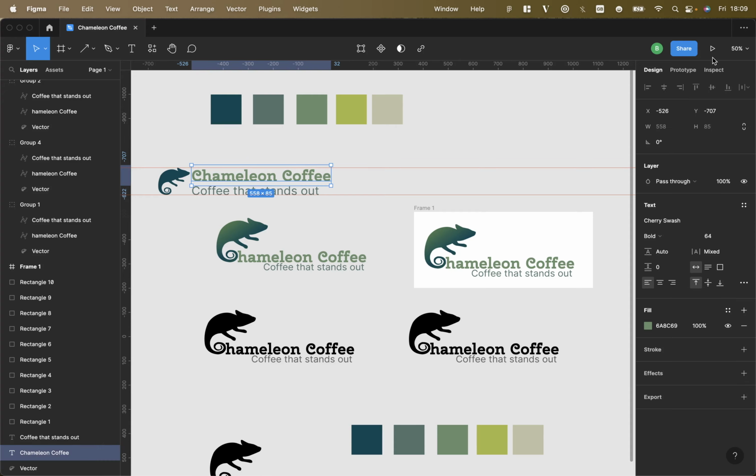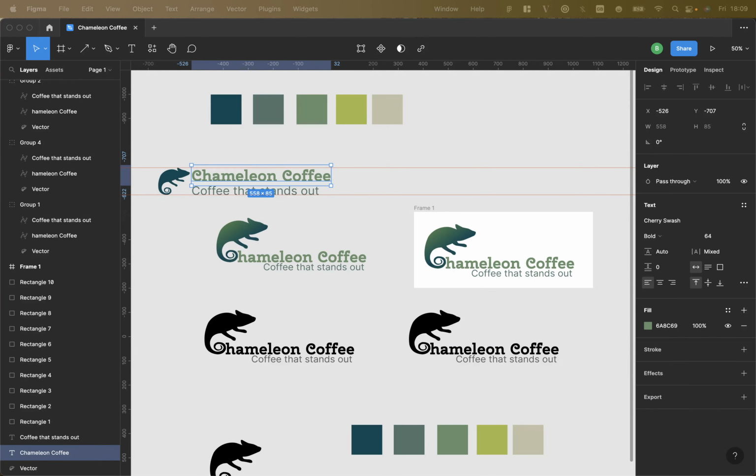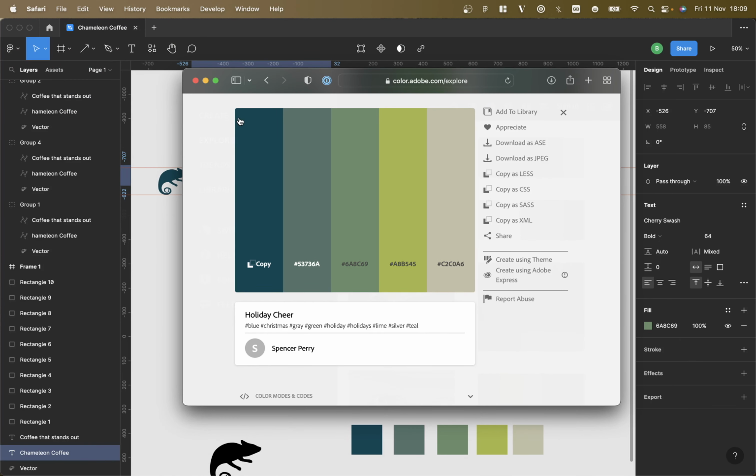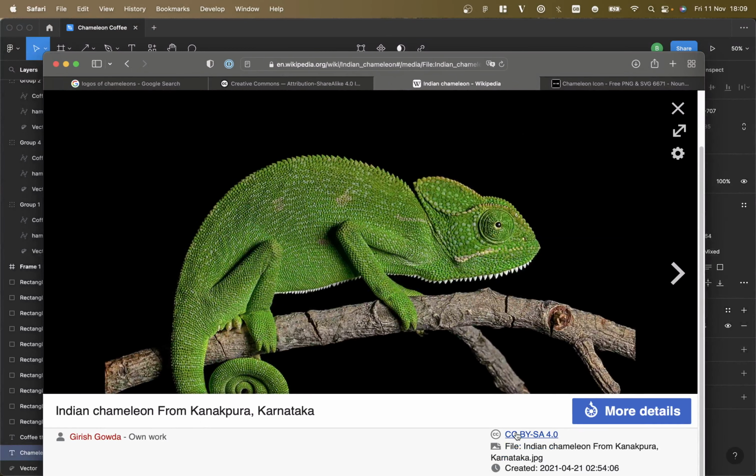And we also learned that we can get some really cool fonts or typefaces from Google, fonts.google.com. There are other better vendors out there, but there's just loads on Google Fonts, so it's a good place to start. We learned about Adobe Color and how we can use that to find different color palettes or make our own. More about color theory later. And then we did something else as well, didn't we? What else did we do? I've forgotten. Anyway, you can rewind this video and find out. Oh, yeah, we learned about Wikimedia Commons, so Creative Commons, so that we can use certain images if we want to.